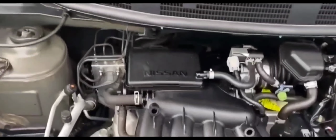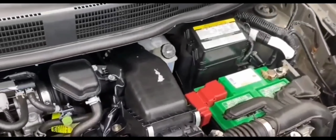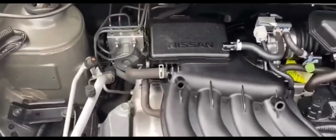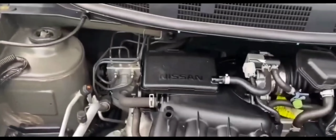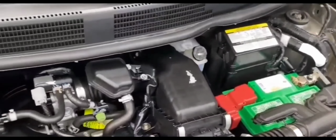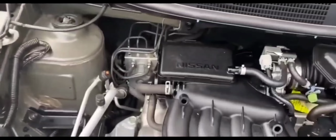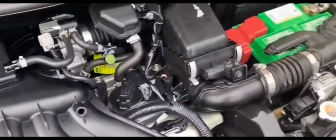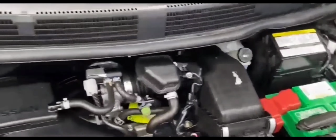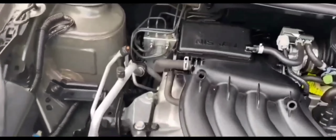I'll tell you guys what, my battery pack was at 50%. But I was like, that's going to be enough to jump it, not a problem. So I popped it on and I tried to jump it and nothing. I didn't even get a slow crank. I didn't get any kind of power in the car. No power whatsoever.